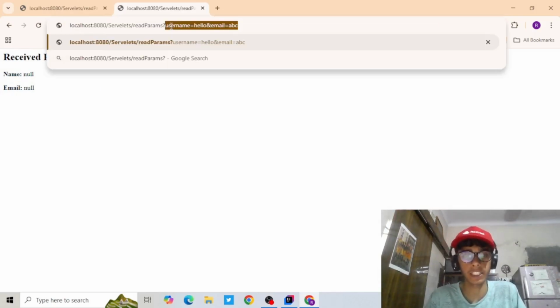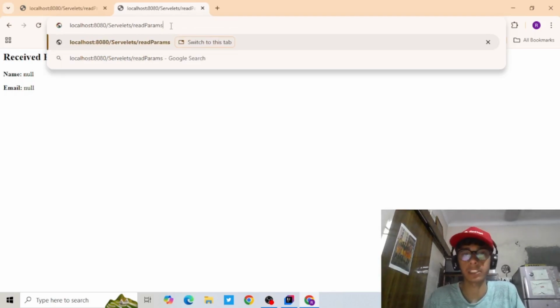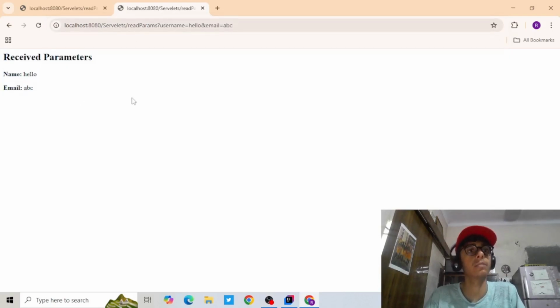But if I send username hello and email abc, something like that in the request, I would be getting the parameters, right? Name equal to hello and email equal to abc. This is the second method of the read servlet.